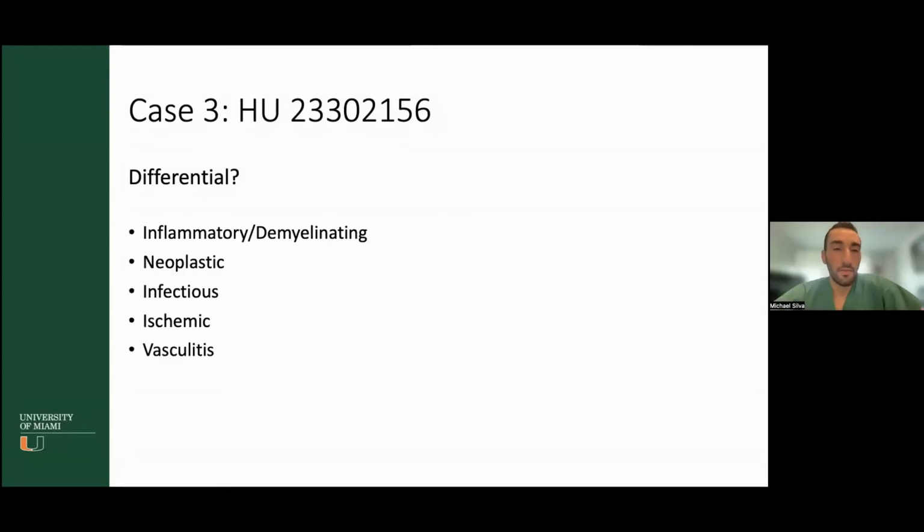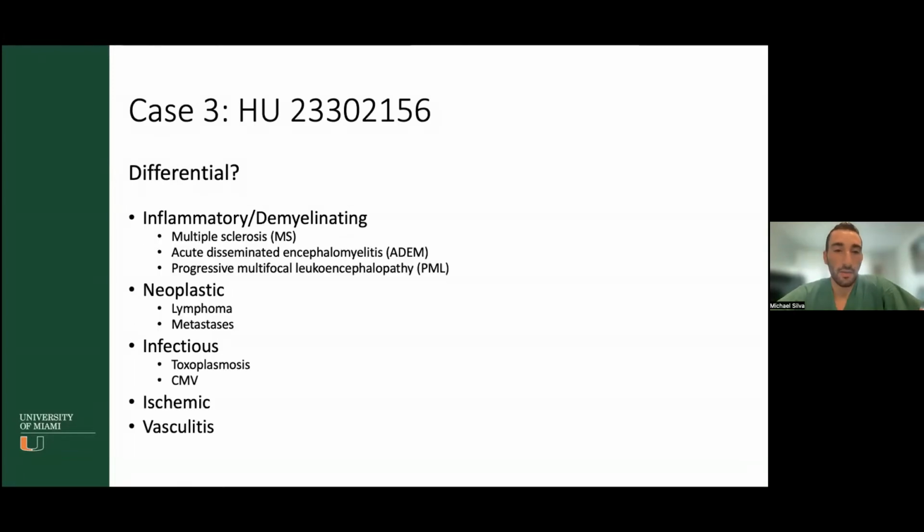Yeah, so a broad differential for this. There are some general categories, and then we can break it up a little bit more. There are inflammatory and demyelinating pathologies that can show this kind of diffuse FLAIR changes. Neoplastic, as you mentioned, metastasis, lymphoma, and infectious pathologies. Like you said, CSF was drawn and not concerning for this. And then less likely, ischemic or vasculitic changes. So, a broad differential. What would be your plan for these lesions?